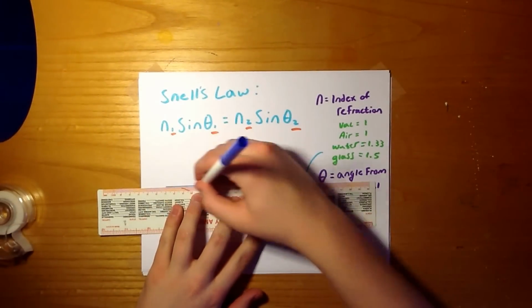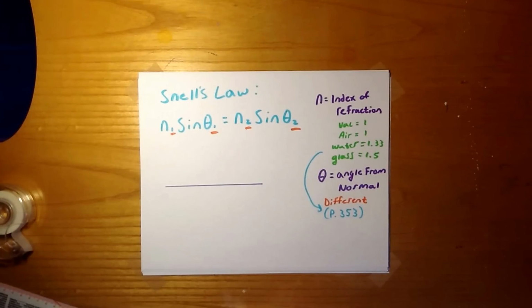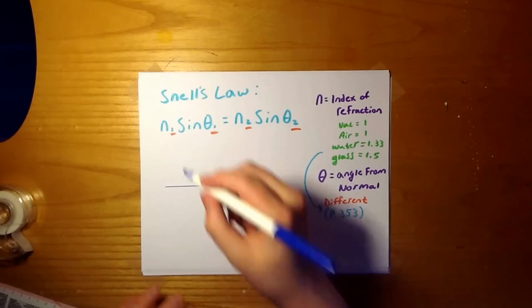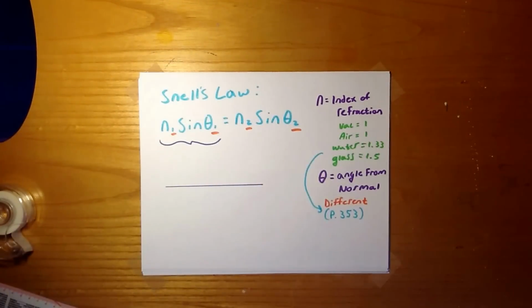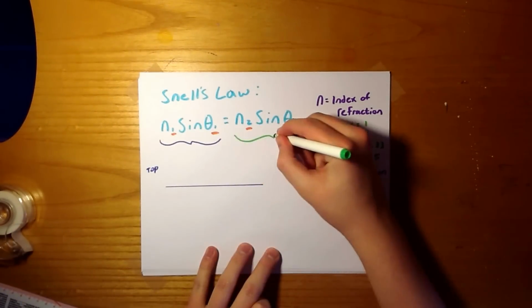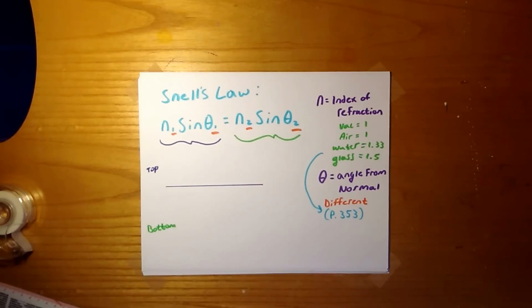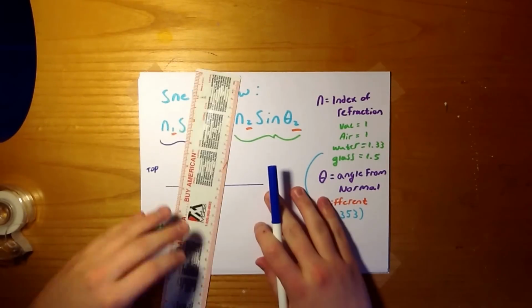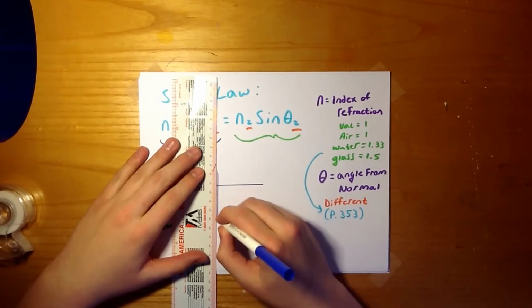So let's draw out a simple refraction problem. The easiest way to set these up and to stay consistent is to put all information from one side of the boundary on one side of the equation. It doesn't matter which side, just make sure you stay consistent. So for this problem, I'm going to put all the top information on the left and all the bottom information on the right. If this confuses you, just either hang in there or just forget I said anything.